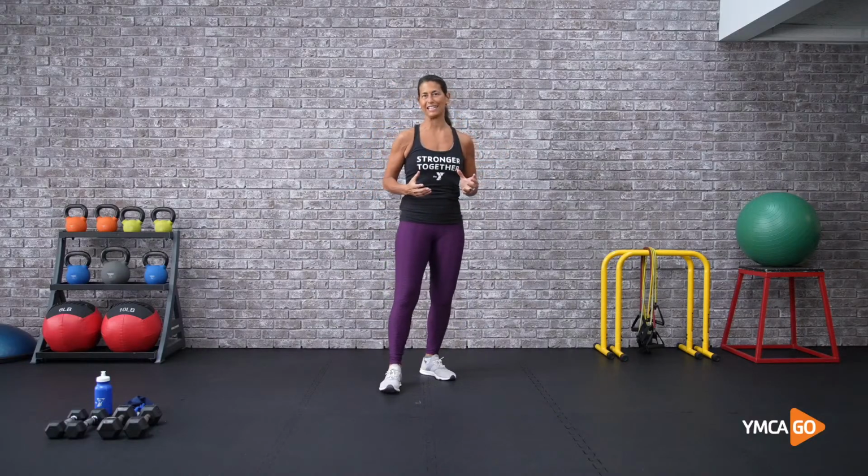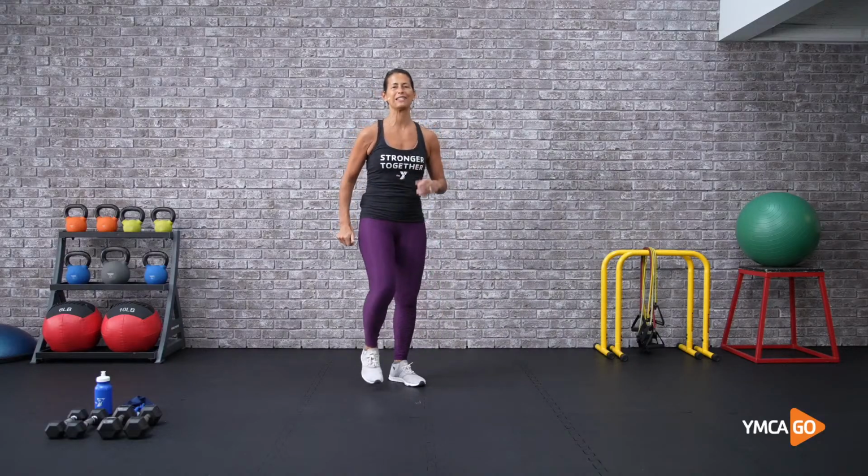So that means we are going to be using our weights. We're going to be doing some strength training and some cardio. We're going to do full body exercises today, so even the strength training is going to drive your heart rate up. I can't wait to take you through this workout, but let's get warmed up first.